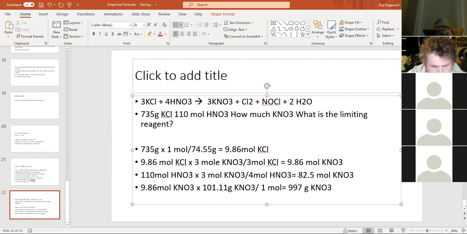I just want to make sure this is right. That 101.11, that's just the weight of the KNO3, right? That's the molecular weight. Okay, potassium, good. Potassium weighs 39.1. You add to that the 48 from the oxygen and the 1 nitrogen at 14.01. Add all that together, you get 101.11. Cool, perfect.